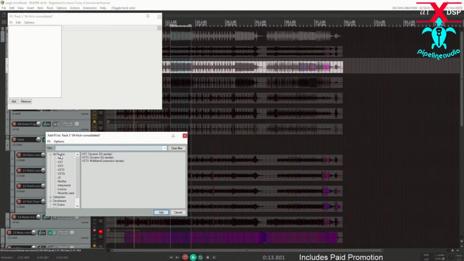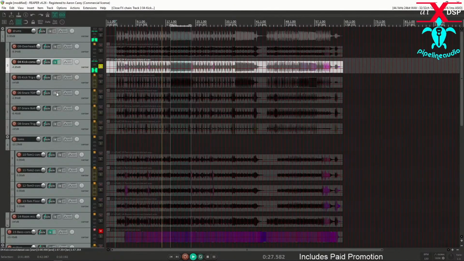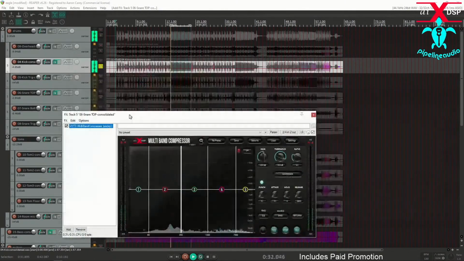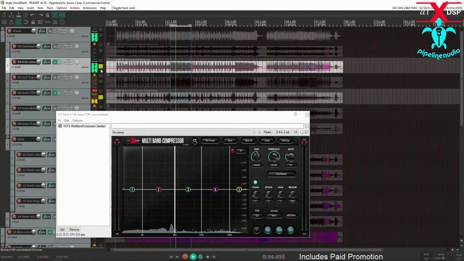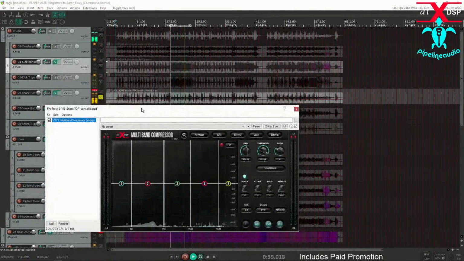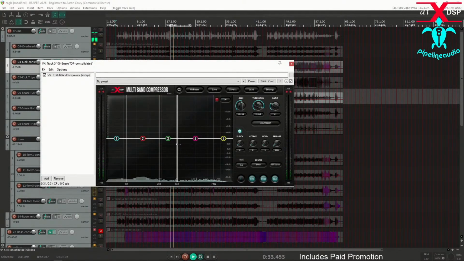So of course we could put multiband gate on there, but just gonna put multiband compressor on for a second. Actually, let's take that off for now. I'm gonna go to the snare top. And I want to make sure our punch control is working right. So I'm just gonna take a good chunk.